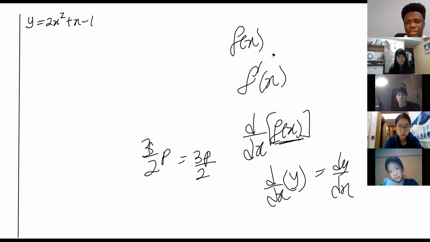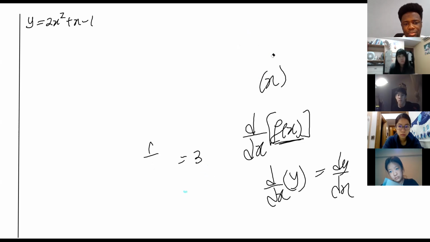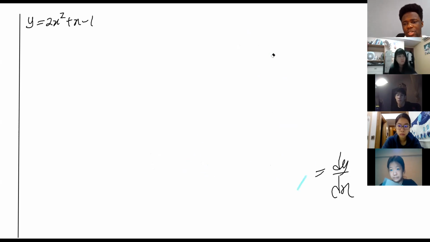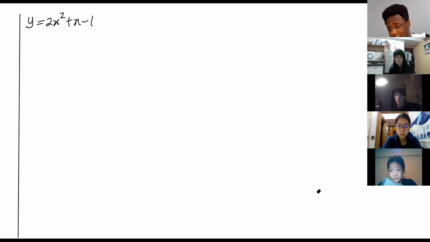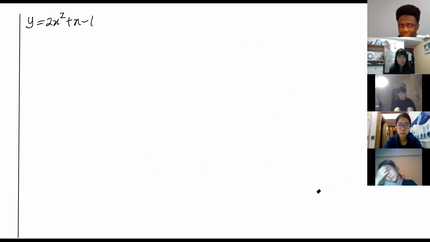So anyways, let's get rid of this. Because it is called y, it means I will leave my answer as dy by dx, okay? But if the function was called f of x, I will leave it as f dash of x. Can you get the difference? But if you use them interchangeably, you call it dy by dx, I don't think you should be penalized.